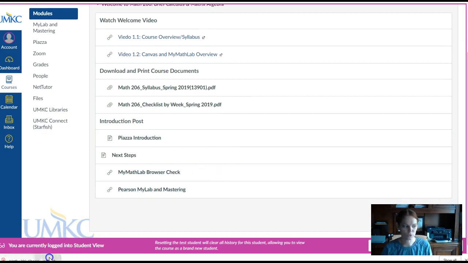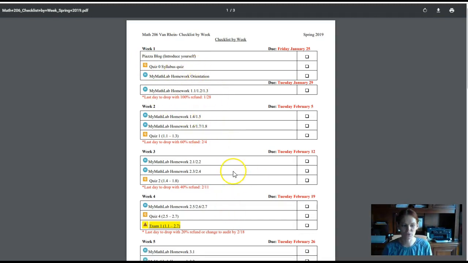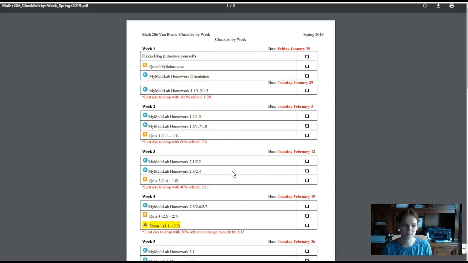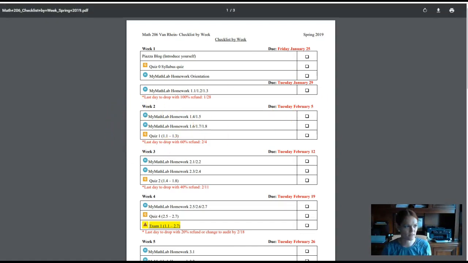If you go to the checklist, you'll see the assignments for week 1, and the assignments for each week will be due the next Tuesday. So hopefully it gives you time to work on it and then reach out to any of the resources available, either online or on campus, to get that done by that Tuesday.